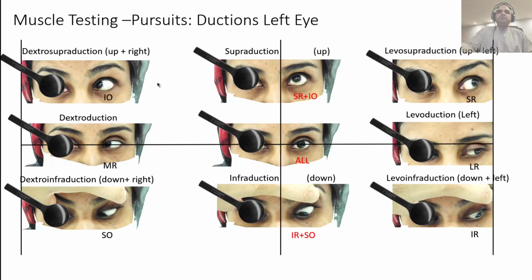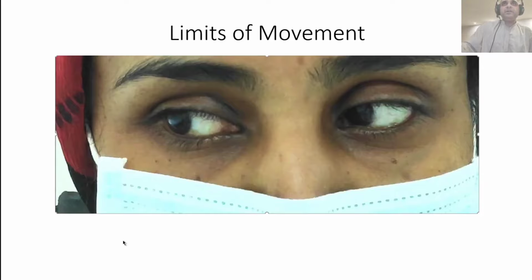You just cover the opposite eye, but you have to remember that in order to test the obliques, the eye needs to move medially first, then upward movement is for inferior oblique, downward movement is for superior oblique. When you want to test the recti, the eye has to move out, or laterally. Superior rectus moves the eye up, and inferior rectus moves the eye downwards. So remember, the eye has to move a certain amount medially or laterally before you can test the superior and inferior recti and the obliques.